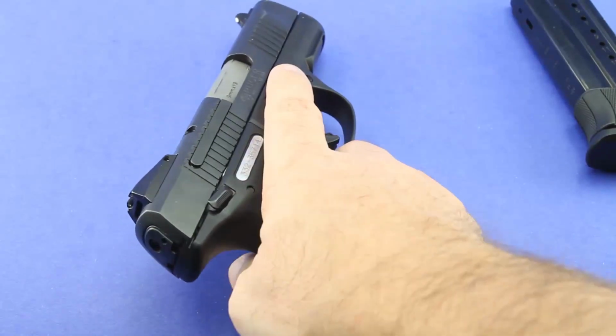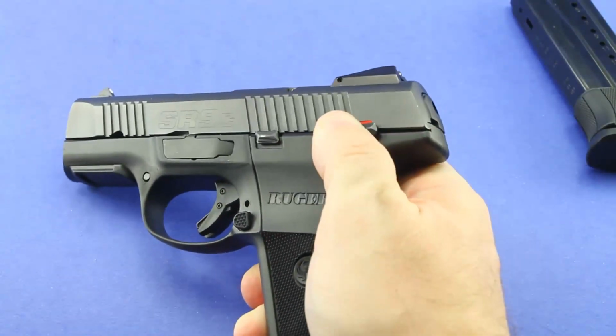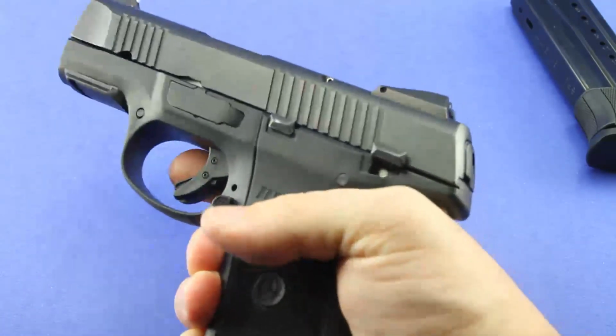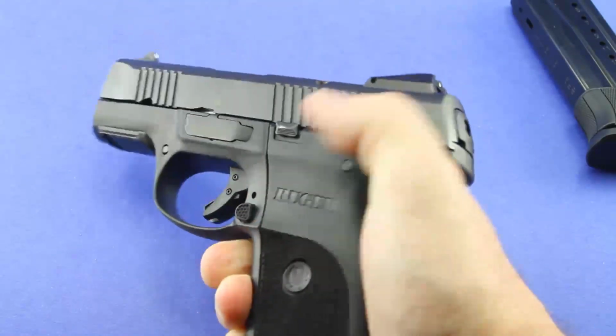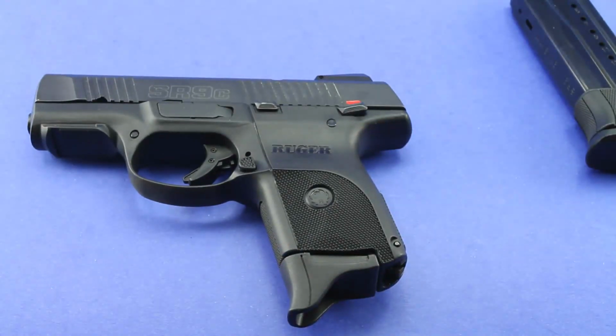You'll notice that it does have this ambidextrous thumb safety here that disables the gun from being able to fire when that's engaged. I like having that feature. I like having that as an option. I've used it once or twice. I generally don't use it.